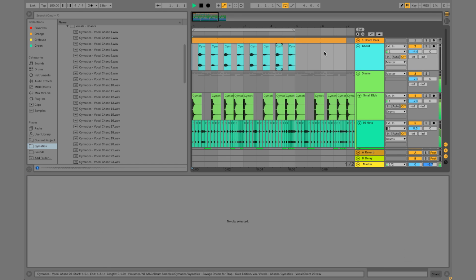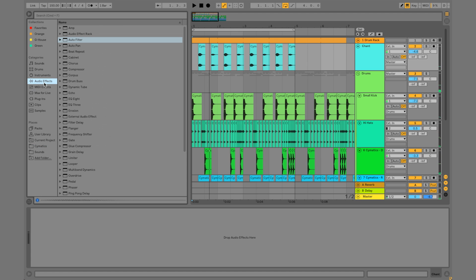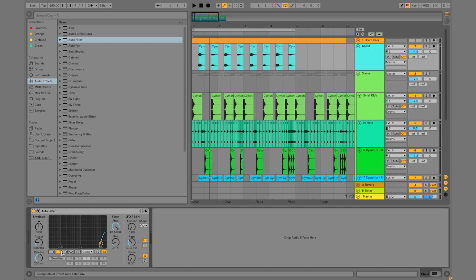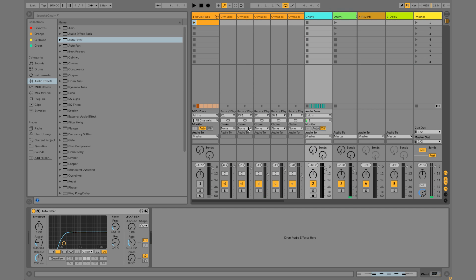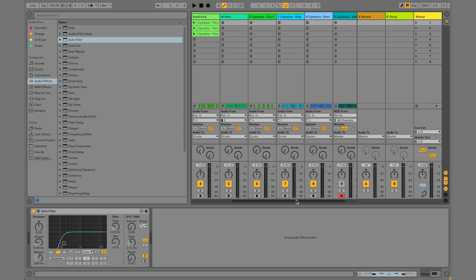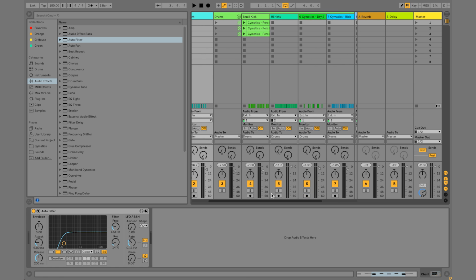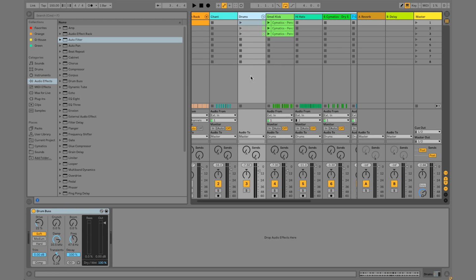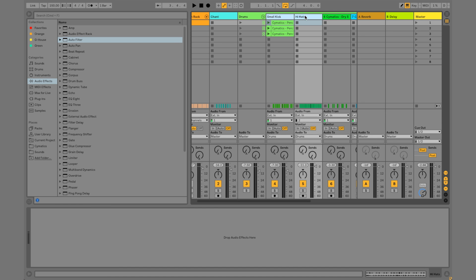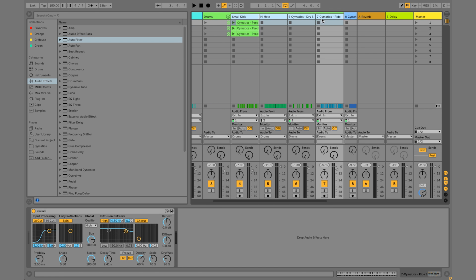So yeah, this is how, let me just quickly finish the processing here. I kind of want to add an auto filter here, reduce the frequency. Same process of addition of effects and stuff. And now, you see how drum rack has a nice neat little channel here with 4 sub channels. You can do the same thing with audio tracks by simply making groups. So I made a group by selecting all of these tracks.